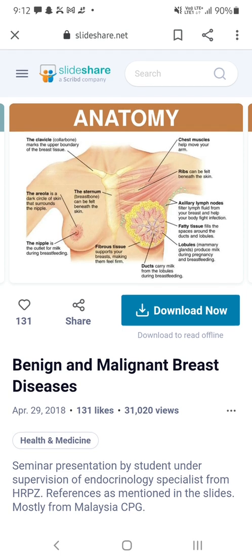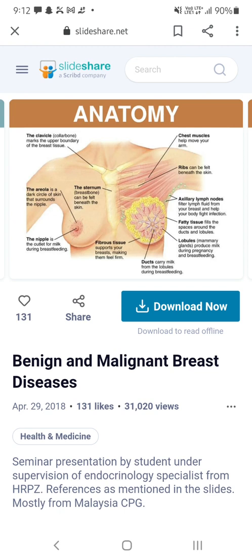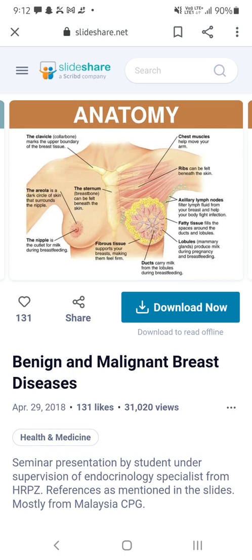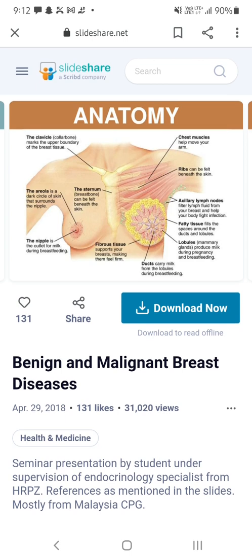Okay, so today before starting the cancer and tumors in the breast, we'll see the anatomy once again. If you see this anatomy, first they have given the clavicle bone. See why they have given the ribs and everything. If it is a cancer, it can transfer to other parts. I told you, cancer has the quality that it can transfer to other parts of the body. So see nearby parts. What are the nearby parts of the breast? The cancer can go there.